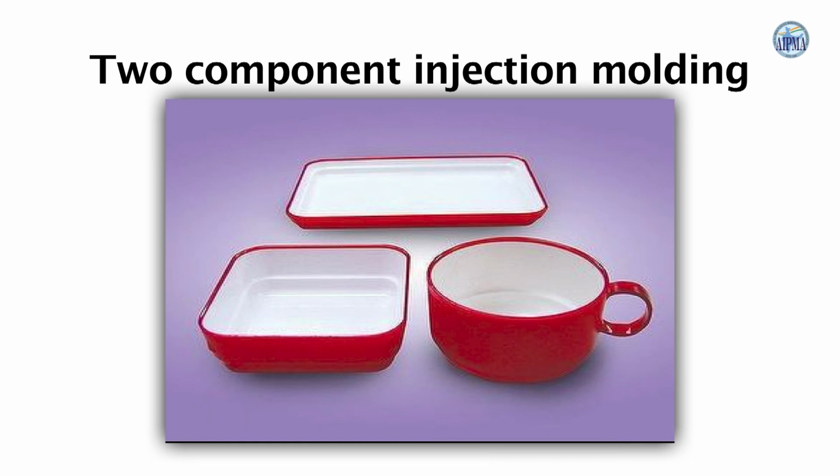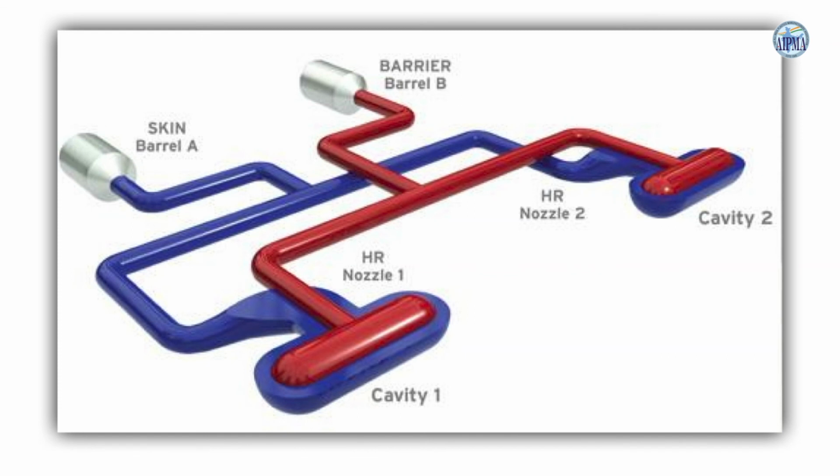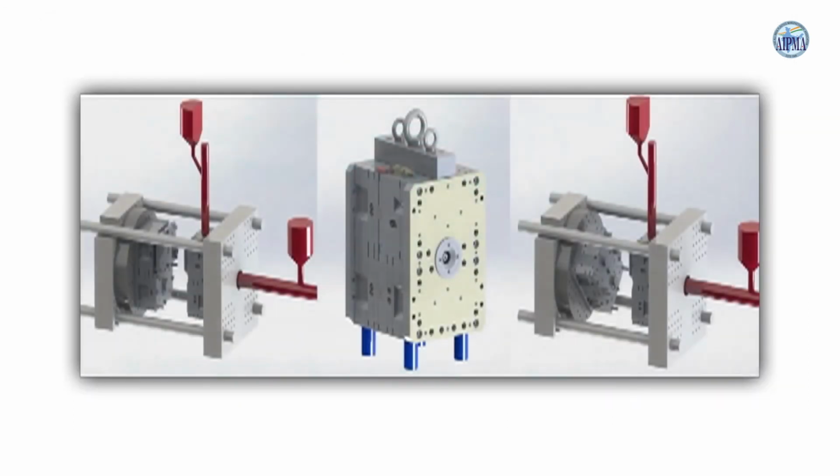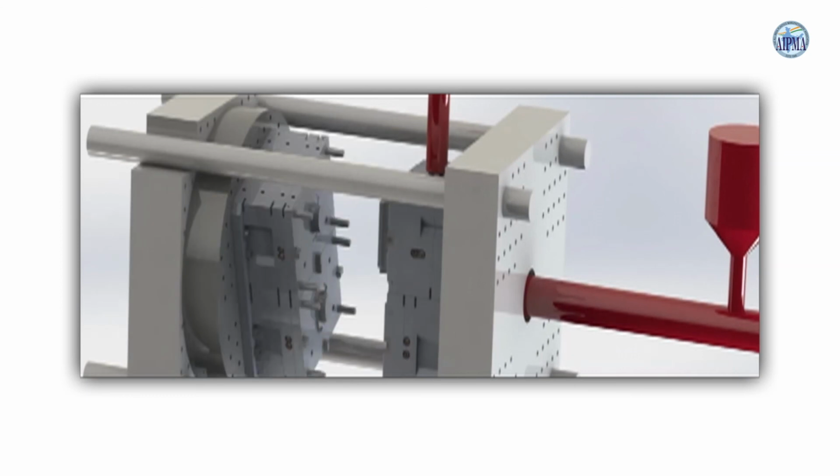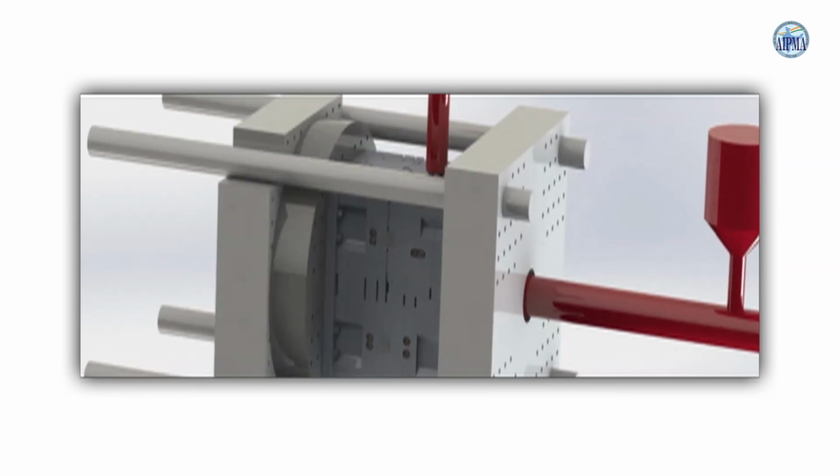Two components injection molding. Bi-injection is the simplest variant of two-component injection molding from a machine and mold point of view. The two colors of the same plastic material are injected into a cavity via two independent gates to meet in the cavity in a more or less defined configuration. When the mold closes, both units start filling the cavity. The position of the borderline between the colors can be defined through different worm speeds.